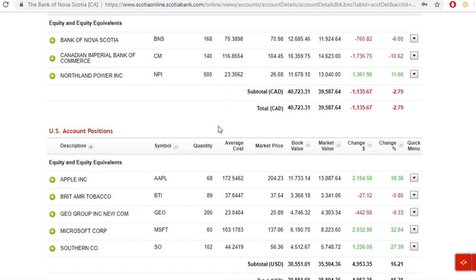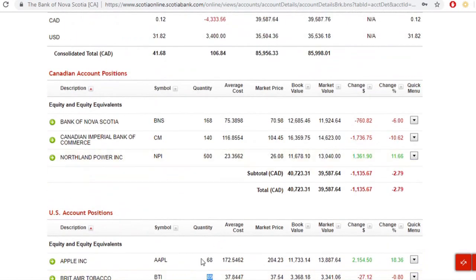I think this has been an incredible start to the new portfolio. This is the most managing I've done almost this entire year, since the beginning of the year when I purchased all of these stocks. I haven't really done much else with it, which I'm sure you've seen, so you know that I don't trade very often. I hate trading, and really I haven't traded much. I just sold Constellation Brands. I still own BTI. I just moved it into the account. We've traded all the accounts over into US dollars, and what we want to see right now is market open on StockTwits.